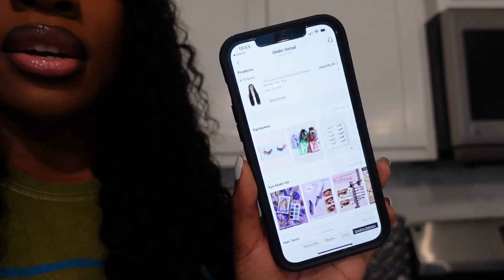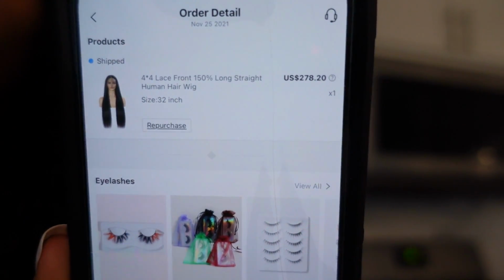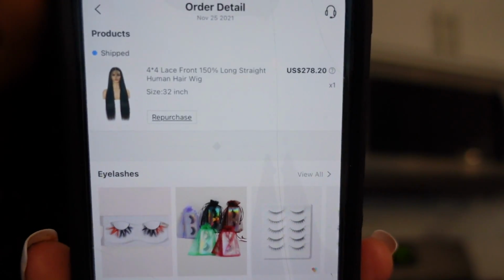But before I do, I wanna give you the details straight from the SHEIN app for my order. This is the page right here. You guys can see the wig right there. So this is my order right here. It doesn't show my address or anything, so don't worry guys, but it is the wig.